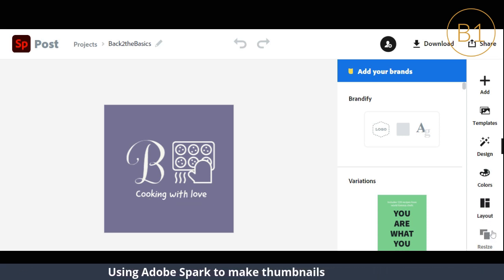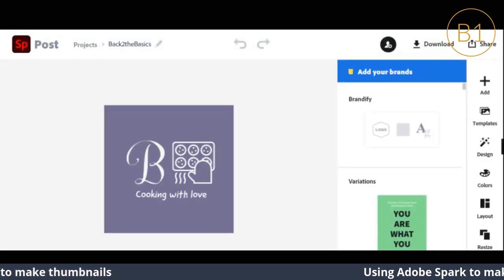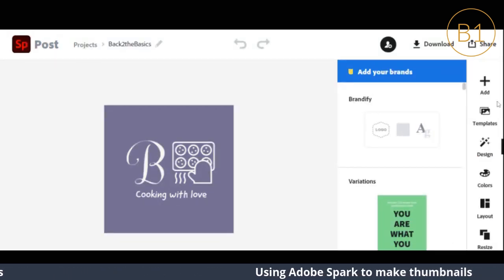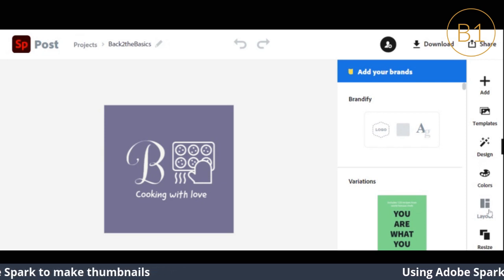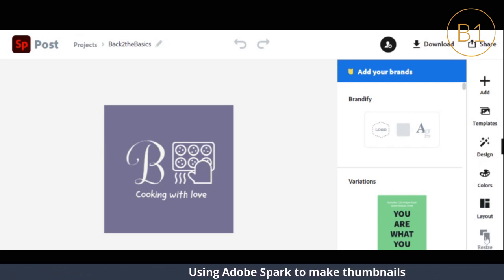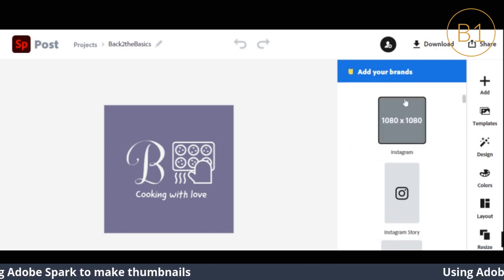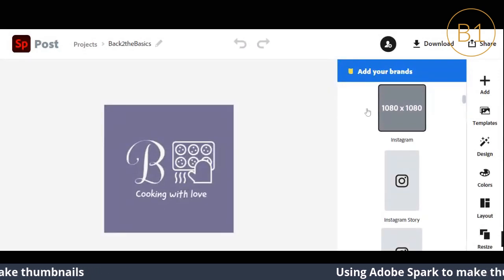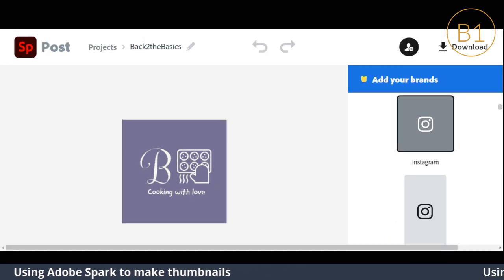Before I download this particular one, again, definitely play around with the template, the design, the colors, the layout. But let me hit this resize button. That's down here. Let me hit that. So here with resize, let me pump this up. Can I pump it up a little bit more?